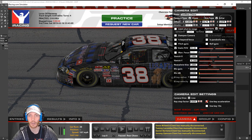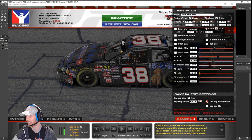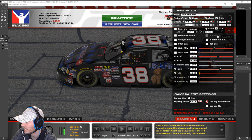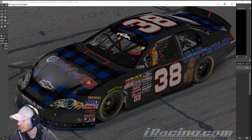Wow. Let's take that wireframe off and look at it again, though. I'm actually glad we stuck with it. It's starting to look cool. Alright, let's look at it again. Oh yeah. That's starting to look like a race car.